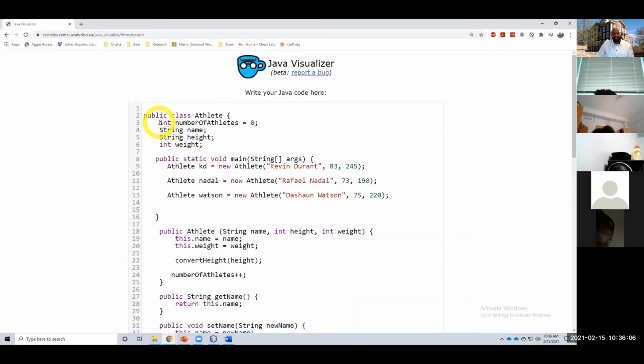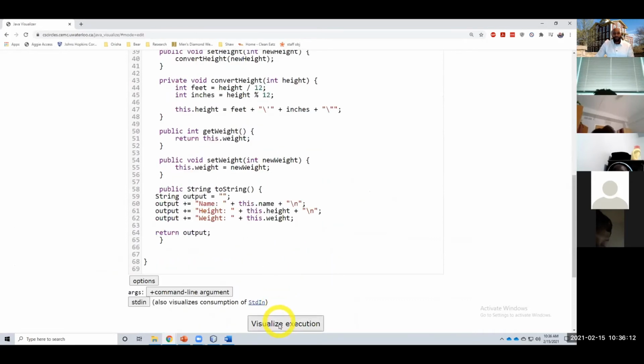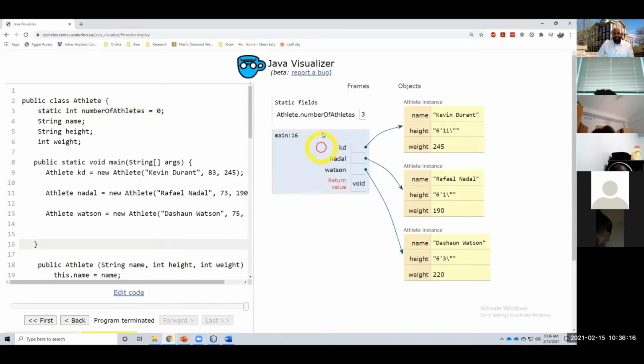Versus this, if I make this static, now it's the class one. If I visualize this, it's a static variable now. Does that make sense? I know that was a lot. And again, if you have questions, let me know.